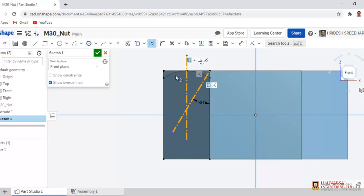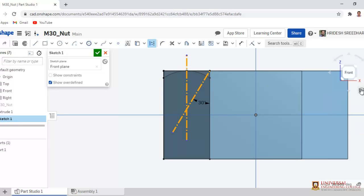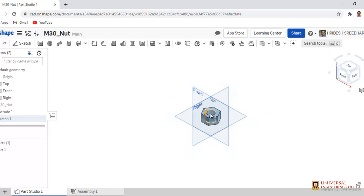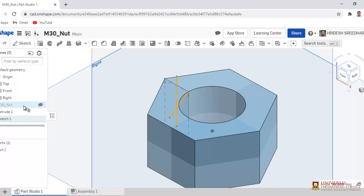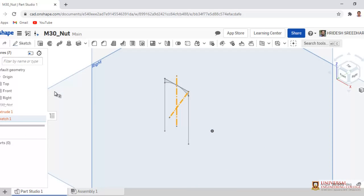So let us go back out of the sketch and check it. So we have drawn this. The edges which we used have been automatically changed to construction lines. You can see this here. So let us suppress this M30 nut for the time being. So this is our sketch.